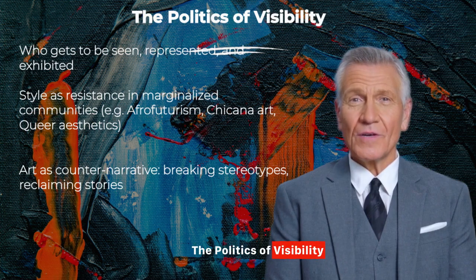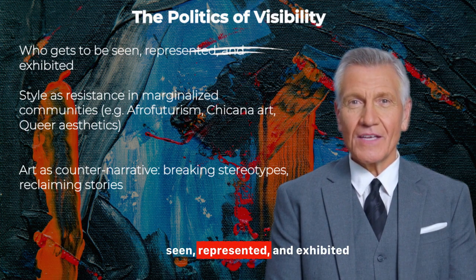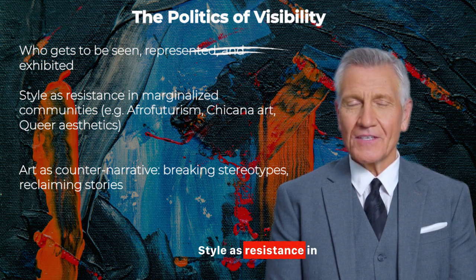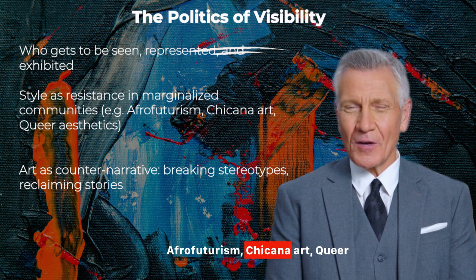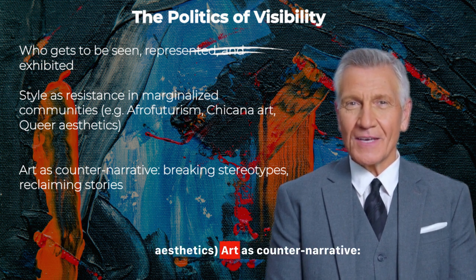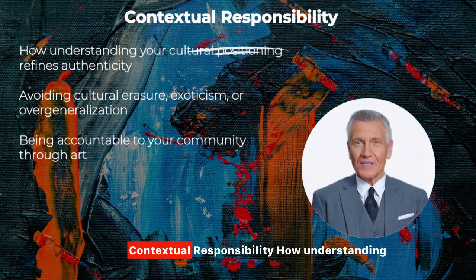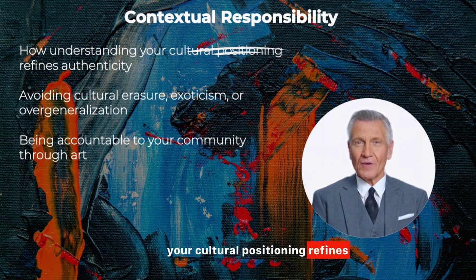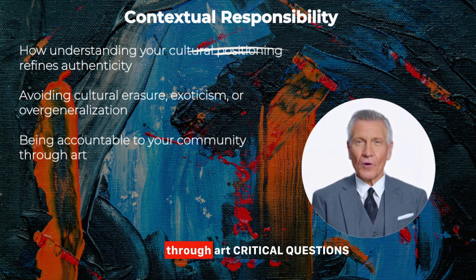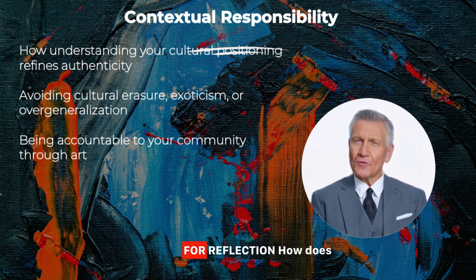The politics of visibility. Who gets to be seen, represented, and exhibited, style as resistance in marginalized communities, e.g. Afrofuturism, Chicana art, queer aesthetics. Art as counter-narrative, breaking stereotypes, reclaiming stories. Contextual responsibility. How understanding your cultural positioning refines authenticity, avoiding cultural erasure, exoticism, or overgeneralization, being accountable to your community through art.